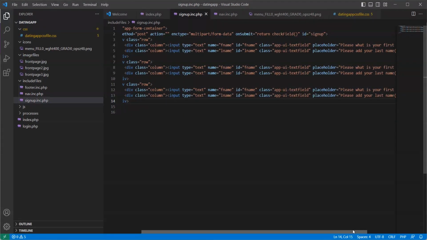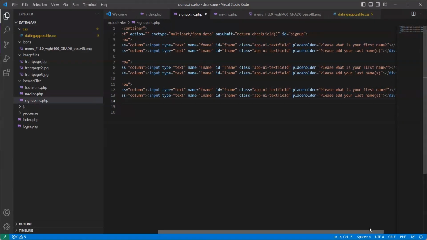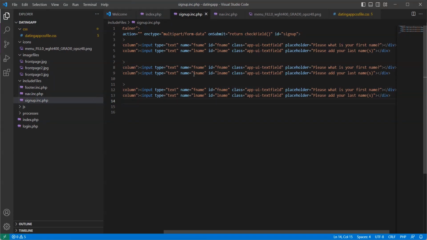Now, the next information that we are going to request from our user is not their name, because we're not going to repeat ourselves, but you're going to need their email address. So the ID should be what? Email.